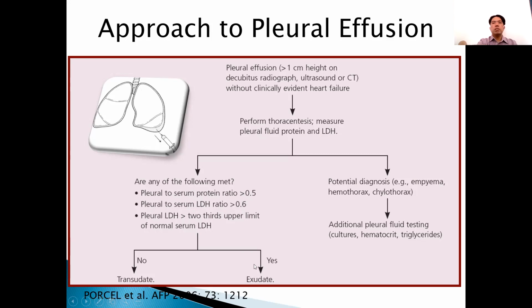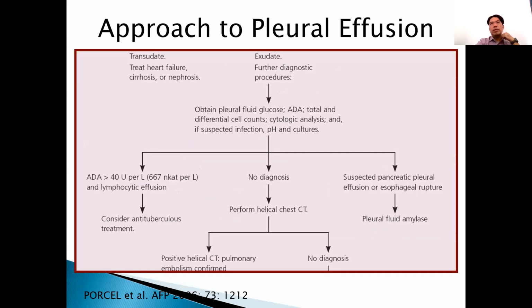Another way of helping this is to identify, again as I've said earlier, the etiology. If you see an exudate, that would be in the form of malignancy, infection, or chylothorax. In a transudate, you have end organ damage: CHF, congestive heart failure, that's the heart; cirrhosis, liver; nephritis, kidney; and you also have pericarditis and pleuritis. Lupus erythematosus, or SLE, has pericarditis and pleuritis, serositis. So these are forms of transudate. Again, for a transudate, you just treat the organ damage: you treat heart failure, treat cirrhosis, and nephrosis.